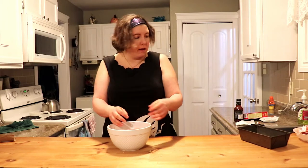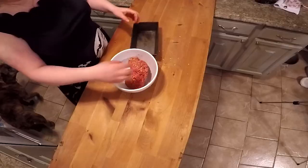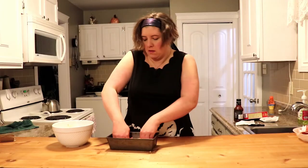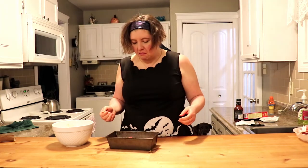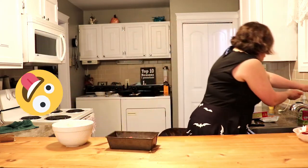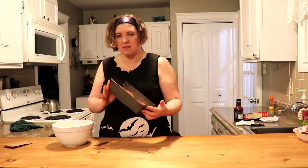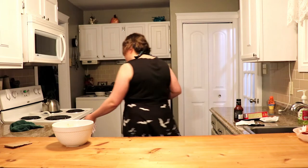I really should have let it unthaw more. Alright, it's all become one solid blob pretty much now. So I'm just gonna put this loaf of meat in the pan and then put the pan in the oven. Just kind of fit it into the pan a little bit — something like that. Make a bunch of faces; if you don't make any faces when you're cooking, you're not doing it right. Ta-da, a meat in a pan. And now we bake.